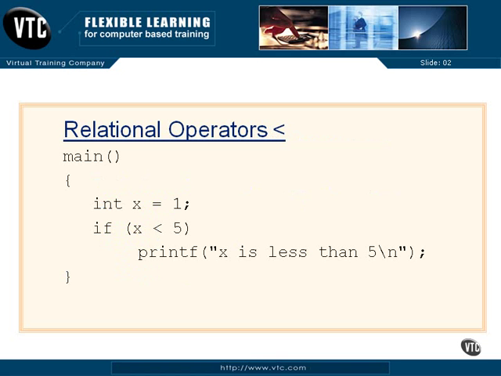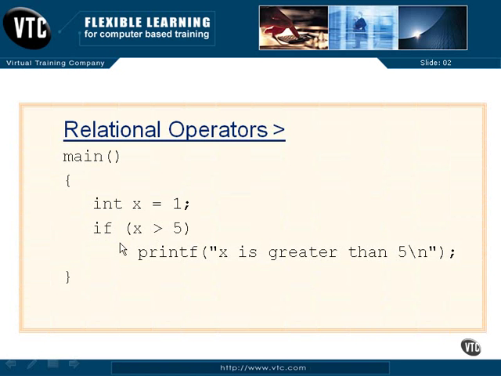Here's an example of the less than relational operator. We have our little program, and we'll use this simple program for all of these operators because it is simple and it's pretty basic concepts, but I just want you to see how they're used in the program. Here our little program says that x is equal to 1. We define x with our definition, and we do an initialization or an assignment all at once. We put 1 into x. So see, we're doing everything in one line there. Now we say if x is less than 5, just for a piece of work to do, we will print that x is less than 5 in a new line. So that's our relational operator less than.